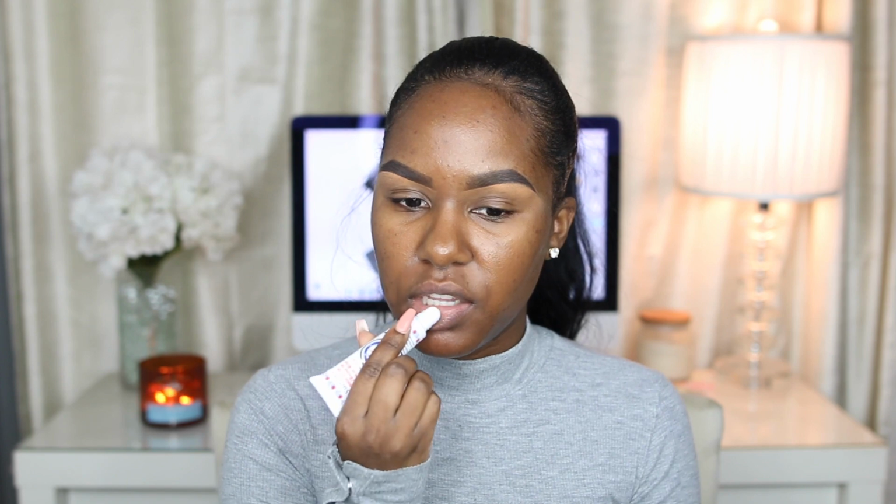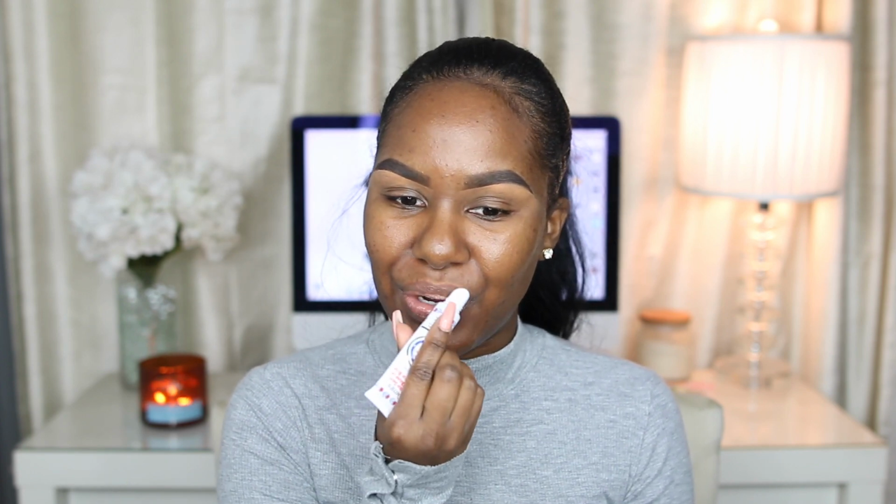But first I'm just gonna prep my lips because every time I wear a red lip, it makes my lips extremely dry. So I'm just gonna put some of this Smith's Rosebud Soft on my lips. I have the one in the little pot, but I use that one at night sometimes. So I just got this one from Ulta to have in my vanity because I just wanted to try something different because you guys know in my last tutorial that I did, I used the Bath & Body Works one, the Mentha Lip Shine, which makes your lips feel amazing. But this one is nice too, but I do like the Bath & Body Works one better.